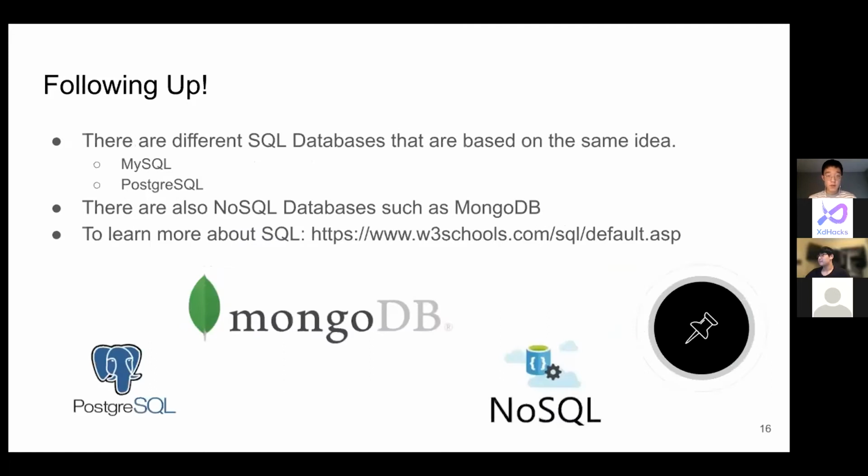And obviously, there's different types of databases. There's not just SQL, but there's MySQL or PostgreSQL that I discussed before. There's also NoSQL and MongoDB, which uses a non-relational database. They're not like an organized spreadsheet, but just kind of like these trees of data that are interlinked to each other.